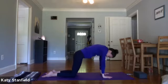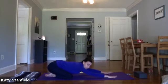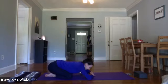And as you feel ready, we'll sink the hips back towards the heels, finding child's pose. Hands can reach forward, or you can stack the hands underneath the forehead.